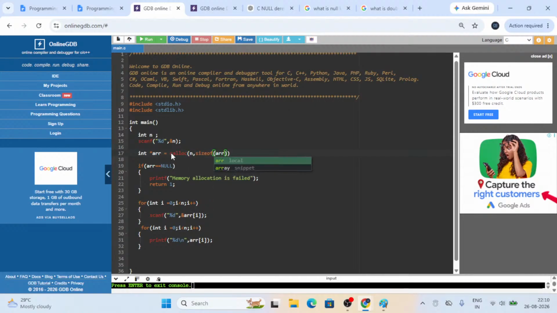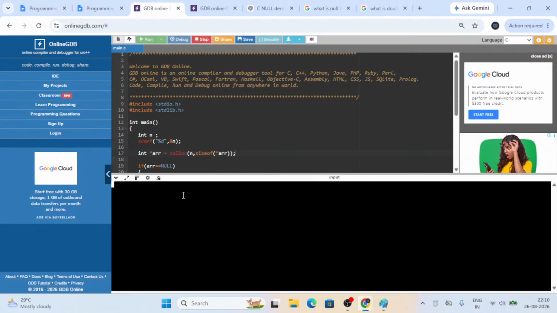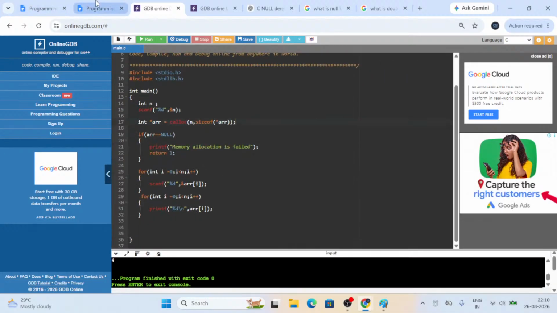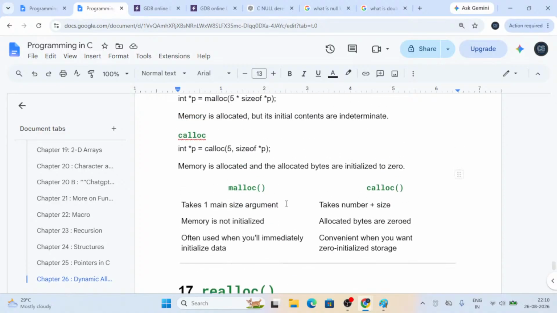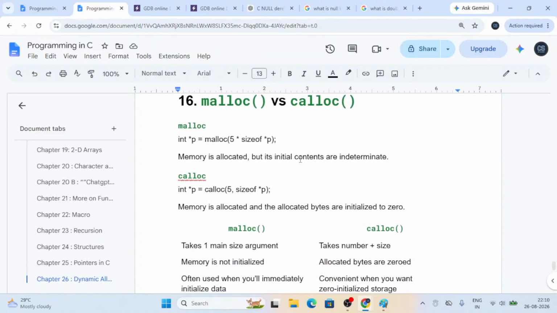Size of array star array. So now let's write 5, and elements 0, 1, 2, 3, 4. So that is malloc and calloc, and the difference you will see.